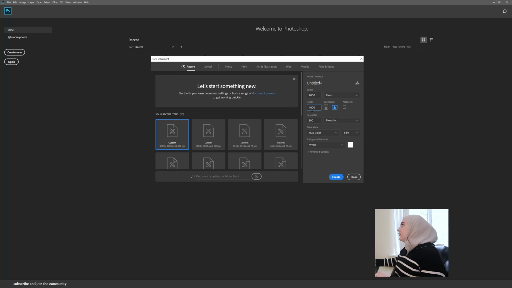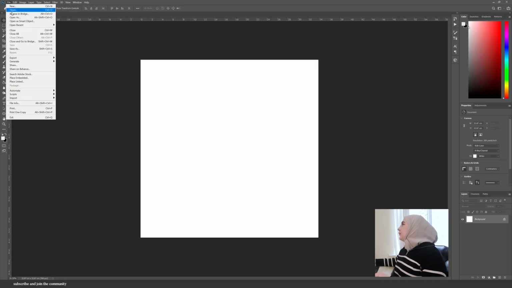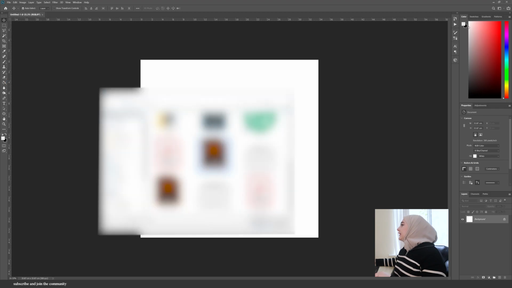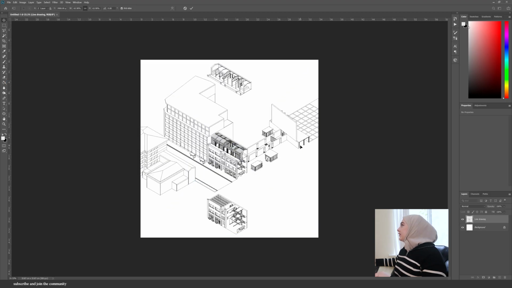And then I'm going into Photoshop and I'm going to create a new file, and because I know that it's a square, I can add those numbers in pixels. You can also go a higher dimension in the pixels if you want a better resolution, but I think that 4K and 300 pixel per inch resolution should be good. And then I'm going into File, Place Linked, and then I can link the Illustrator file.